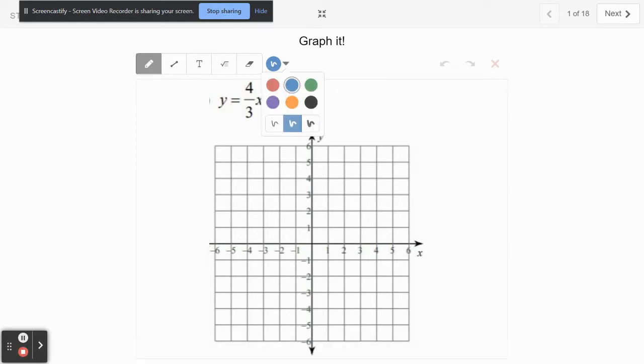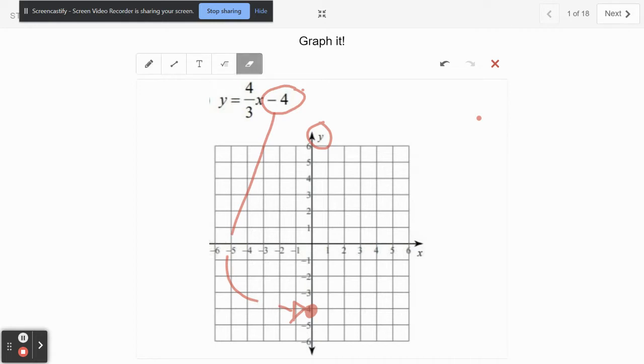The first problem, we're going to be making sure we attack the y-intercept first. The y-intercept is here, and it's this whole axis right here, okay? And I'm going to go to -4 on the y-intercept right there. That's my first point, okay? And I'll erase this so you don't get too confused.